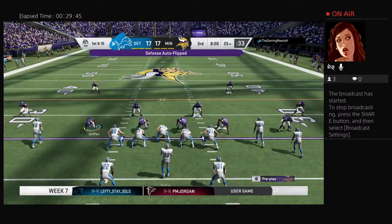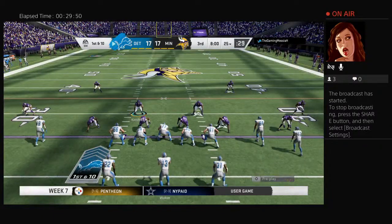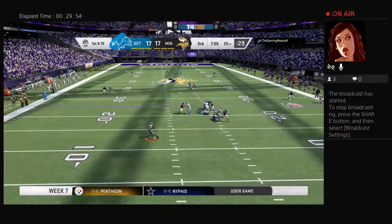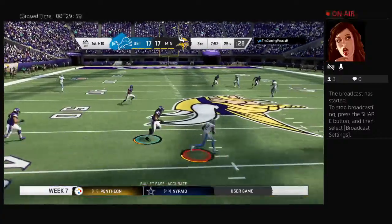The Lions offense ready to kick off their next drive. First half showed us some pretty good offense. Tie game, we'll see what the second half brings. And it'll be interesting because I think both sides feel pretty good about what their offenses are doing. Got to wonder what adjustments are being made.